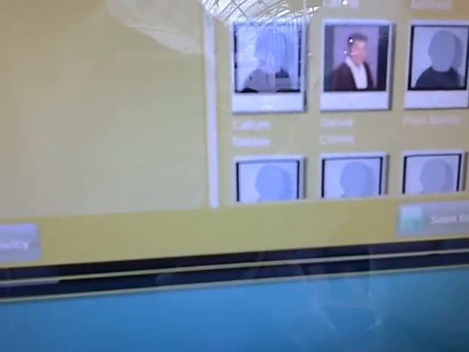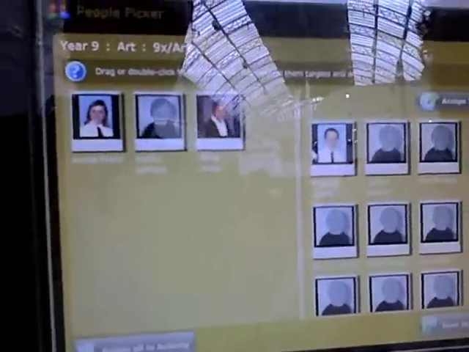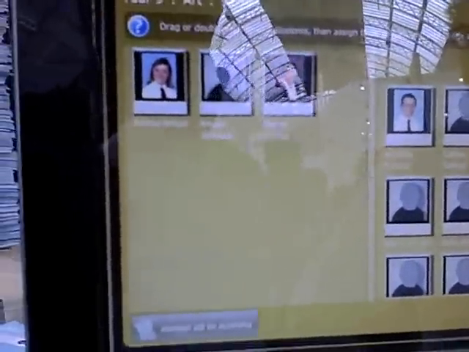Now I get to assign it. Assign to all. When you assign to all, you must have a primary resource. But once you've done that, you can then see who you assign it to, and you can drag and drop the people you want to see it. So you can do it to individual people, or to your gifted and talented kids, special needs kids, or you can do it to your whole class at once.